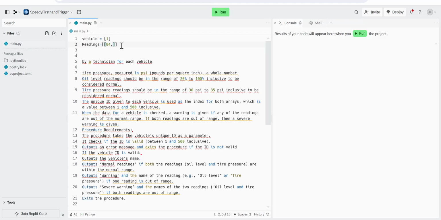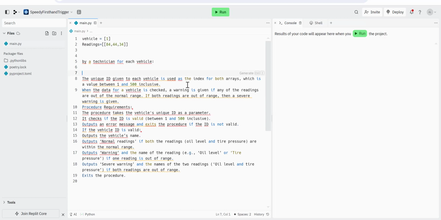Tire pressure, let's say, is 44. God knows what range that is. And oil levels 34. So this is this. They match up. Position 0, position 0.